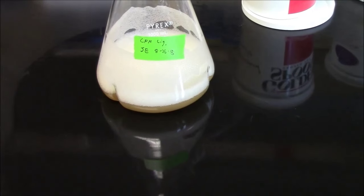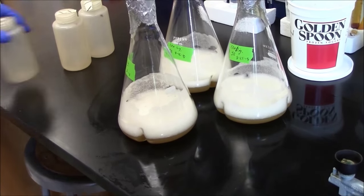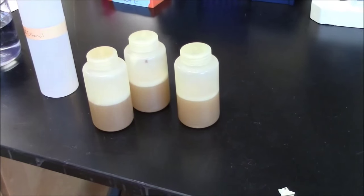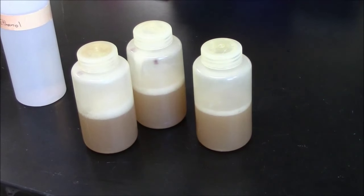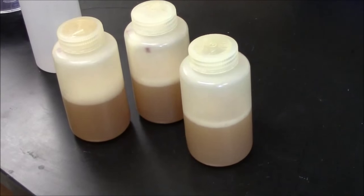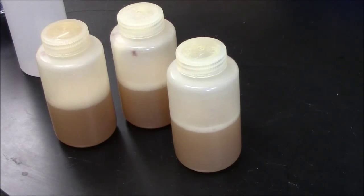This is 150 milliliters of culture in a 1 liter flask. Foam is a good sign, it means you have lots of aeration, which is important for phage growth. The material in the flask is then transferred to a centrifuge bottle. Here at UCI, these are 250 ml centrifuge bottles. In ACR, you'll use the smaller polycarbonate centrifuge tubes.